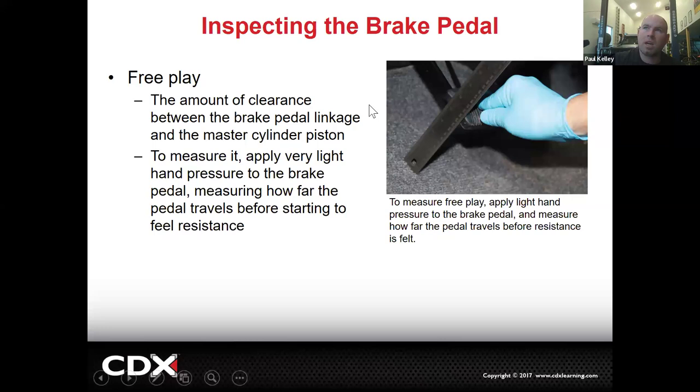And this one, by the way, we got a few things we can measure. Measuring free play is one thing, right? Free play is basically when you bring this tape measure over, and you essentially just lightly move the pedal like this, click, click, click. You'll feel a little play, like a little looseness. And a lot of times there's a spec. The pedal should never have no free play. The pedal always needs to have a little bit of free play.